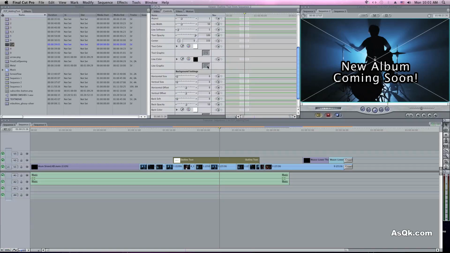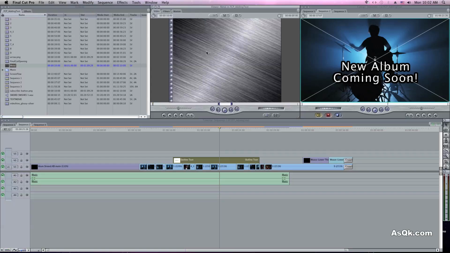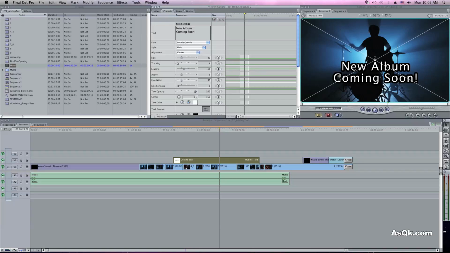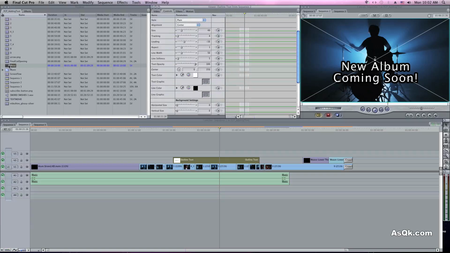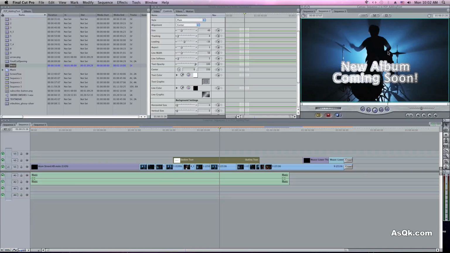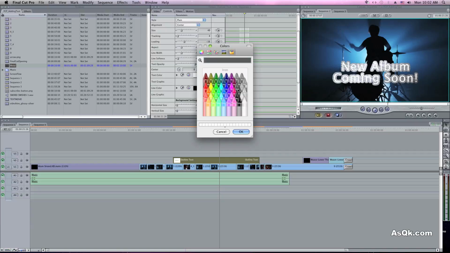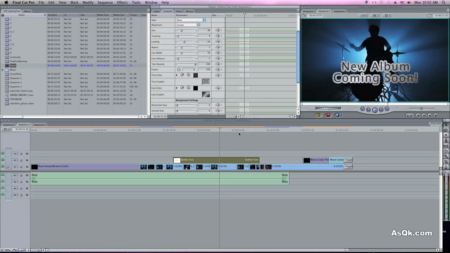Now, in here I'm gonna drop a texture, a metal texture I have. Here's the texture, by the way, how it looks. Just a regular texture, and I'm gonna go ahead and drop it in this text right here. And it'll create cool looking textured font like that. And I want to change the color of this white to something darker, so let me change it to like gray. And yeah, that looks better.